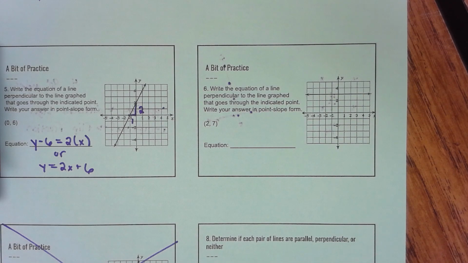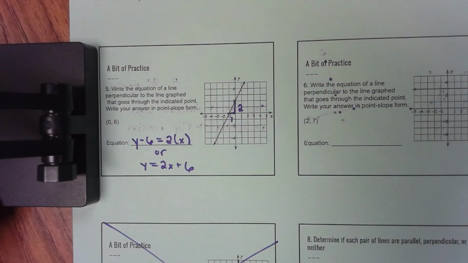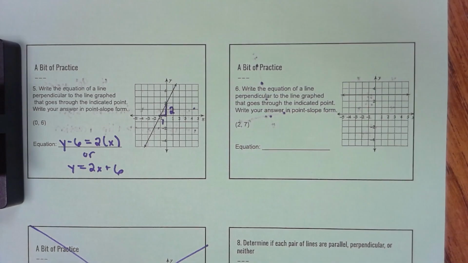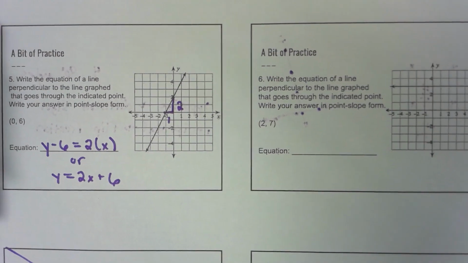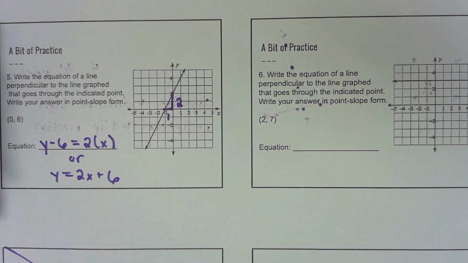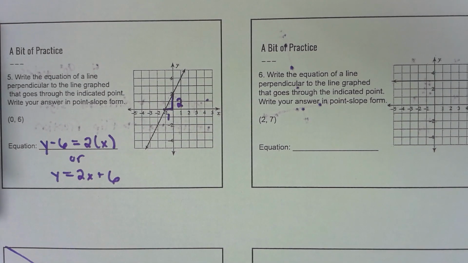All right. Ken, if I don't answer your question, I'll get to it in just a second, all right? Okay, so number 5, the slope of that line is 2. What did I not do? So what kind of equation did I write up here? That equation is what relationship to the one that's graphed? Yeah, so you're telling me the form, but what is the relationship between this equation and the equation that's being graphed? Is it the same? Because this one has a y-intercept of 6, that one has a y-intercept of 2, so it's not the same.